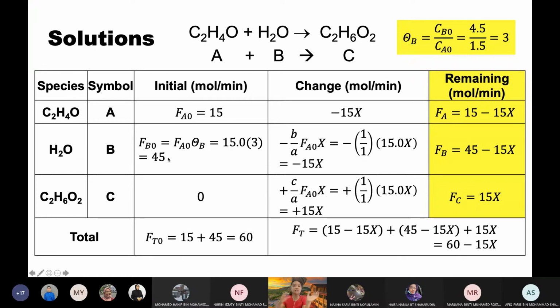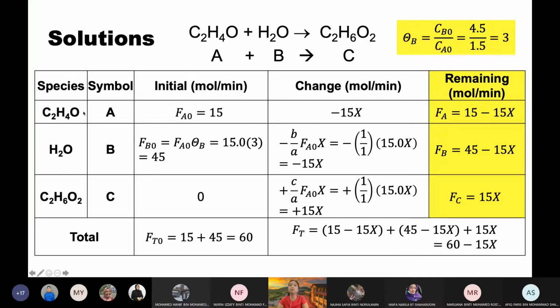Okay, so tadi saya tak ajar sangat table kan. Now kita buat dalam bentuk nombor. Okay, so I have 3 compounds. I got no inert. Dia tak mention sebarang any other compound beside these 3. So we only have 3 rows for the 3 compounds and the last row for the total.